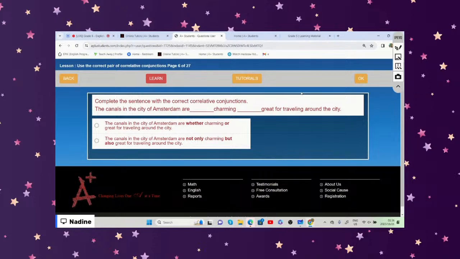And the canals in the city of Amsterdam are, do we say, are whether charming or great for traveling around the city? Or the canals in the city of Amsterdam are not only charming but also great for traveling around the city.